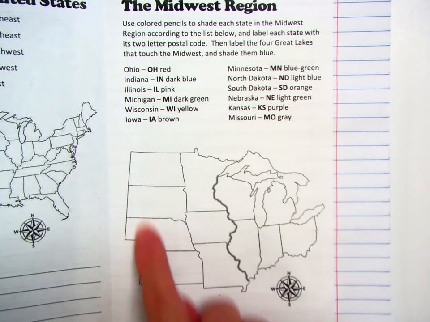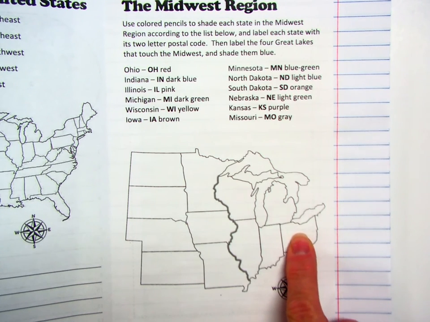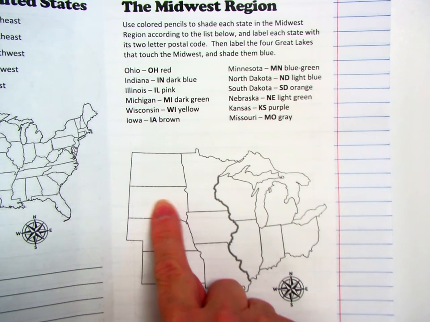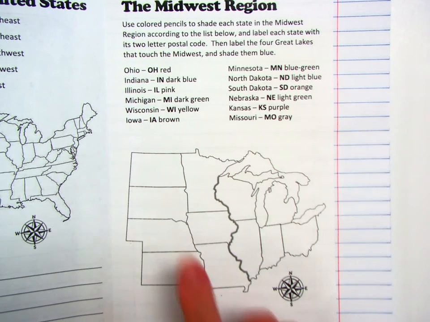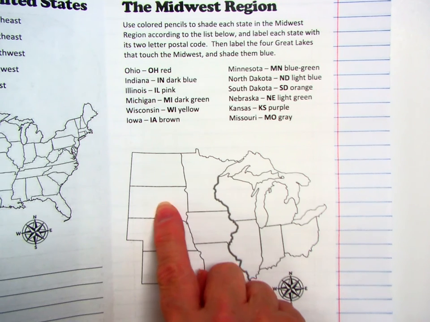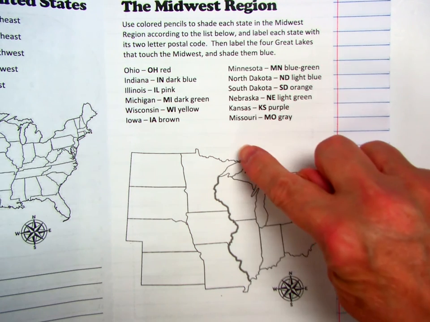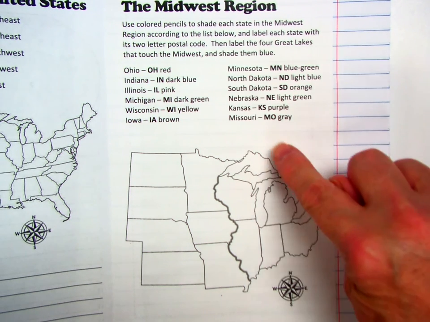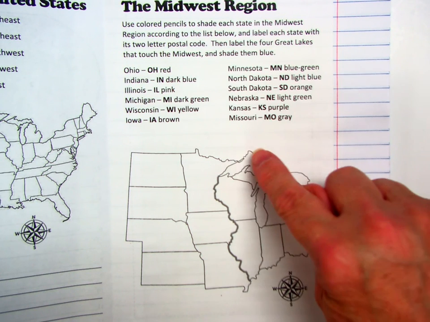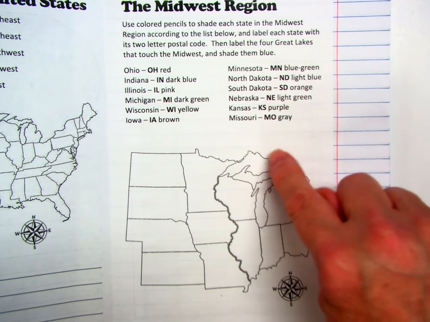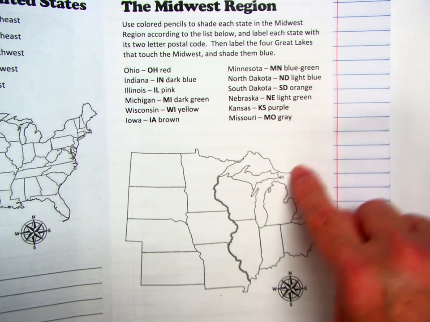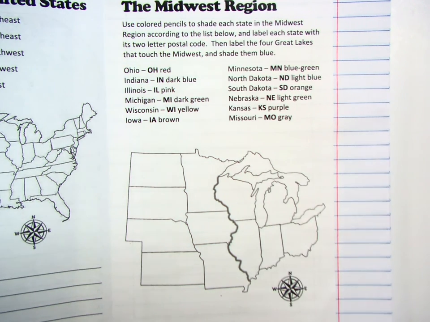Each of these should be shaded in with colored pencil, and then 2 letters written on each state, like SD for South Dakota, to show me which state it is. Then you should have 4 names of rivers over here, or 4 names of lakes, and you can draw an arrow to point that name to the correct Great Lake.